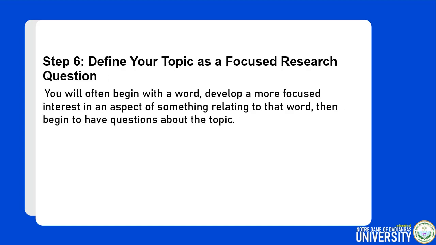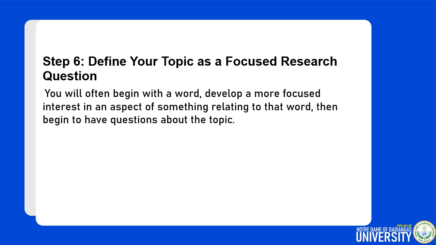Step 6. Define your topic as a focused research question. You will often begin with a word, develop a more focused interest in an aspect of something relating to that word, then begin to have questions about the topic. It is common to modify your topic during the research process. You can never be sure of what you may find.